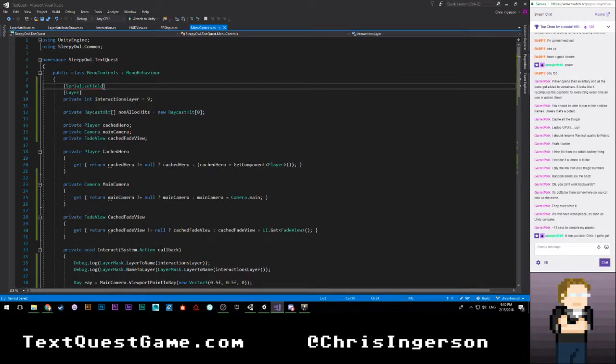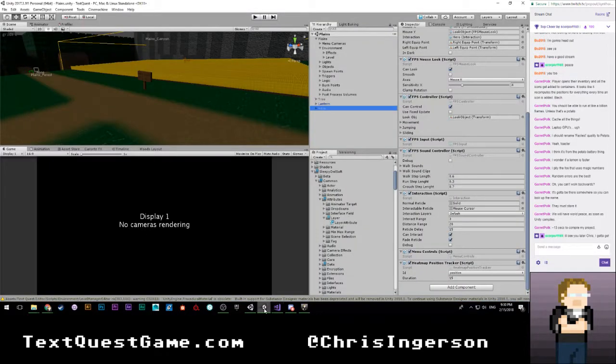Oh, that's why. I forgot to serialize the field. Or I accidentally removed that. Duh. Not going to show up if you don't serialize it. Alright, let that compile and then we should see it. I also feel like I should count how long it takes for my code to compile. Over 10 seconds. 20 seconds. 20 seconds, jeez.